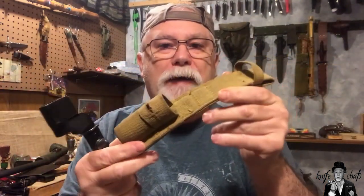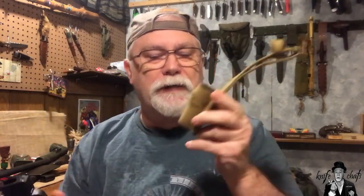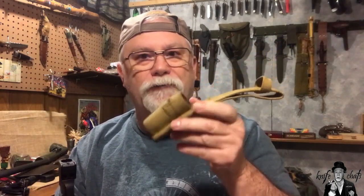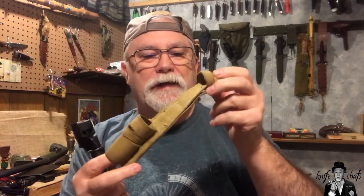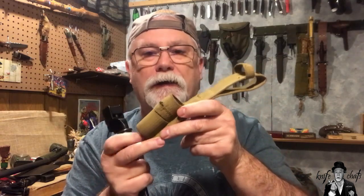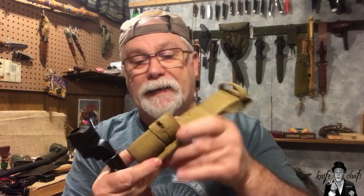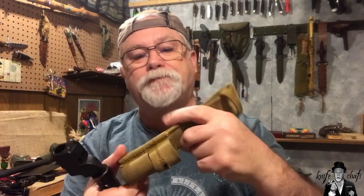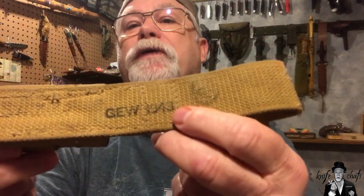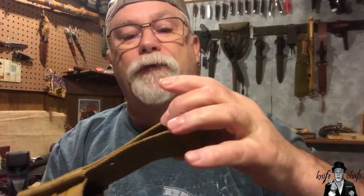This is the pattern 37 frog. Now what the 37 refers to is the 37 webbing, the 1937 web gear that was adopted for the British Army. This is in a khaki color or a mustard color. Later on they would make it in a green color, but this was the initial color that came out, and it is just a heavy webbing. See on the back there, GEW, 1943, that is when it was made, and then it's got a stamp up here with the number 4 on it.